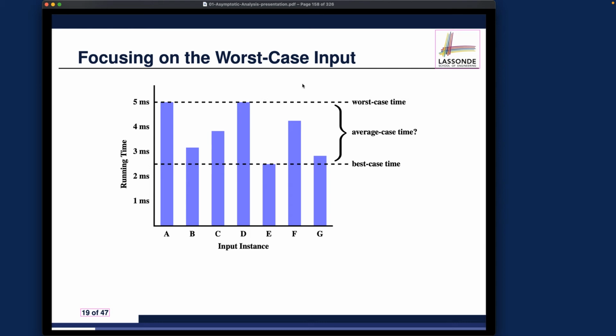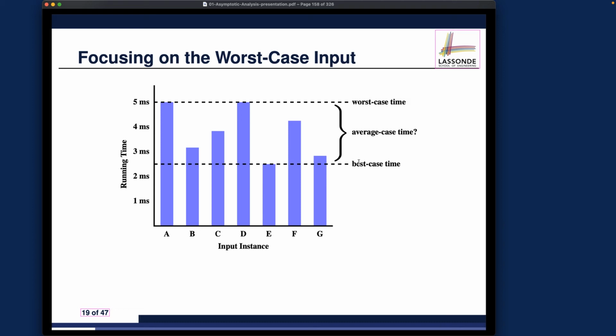All right, so this is simply trying to explain the different kinds of cases you can consider. We have the worst case over here, we have the average case, and also we have the best case. So let me help you a little bit to interpret this graph. Think of the vertical axis as the running time for this particular algorithm, and the discrete points on the horizontal axis are the different inputs. You can see this is one particular input, and this is another input, and another input. So you have the various running times.